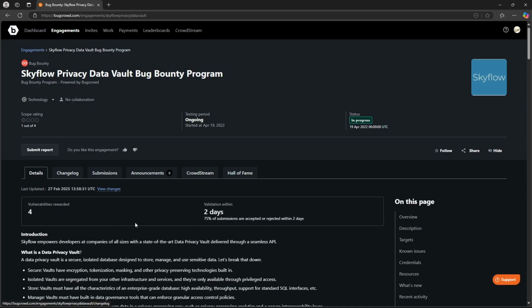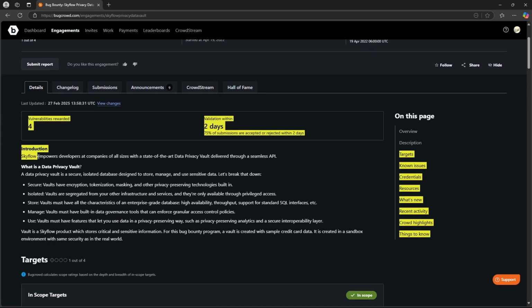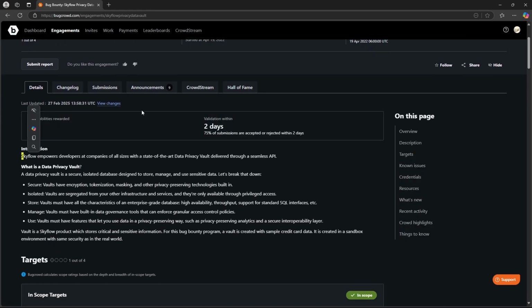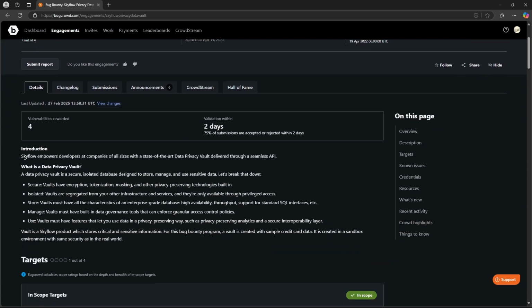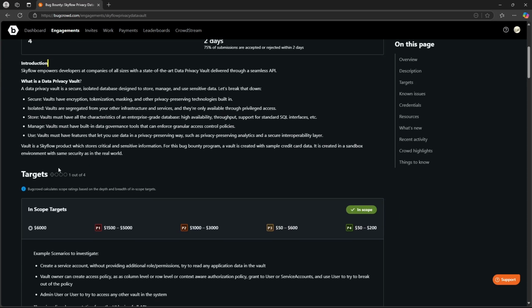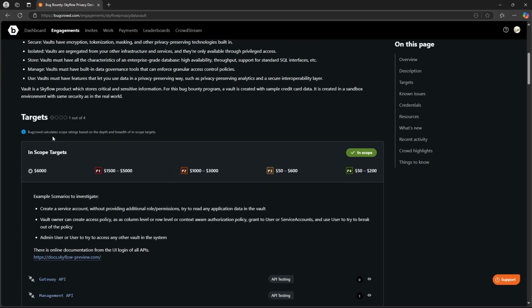In the details tab, you can see an introduction to what this platform is, the Skyflow Privacy Data Vault Bug Bounty Program. After that, you can see some information about the data privacy vault, and then information about what is in scope and out of scope.